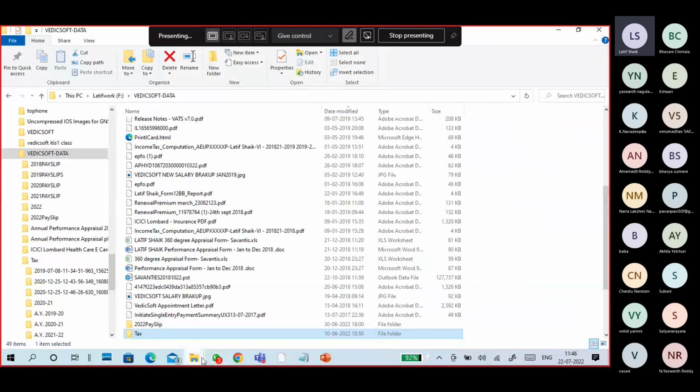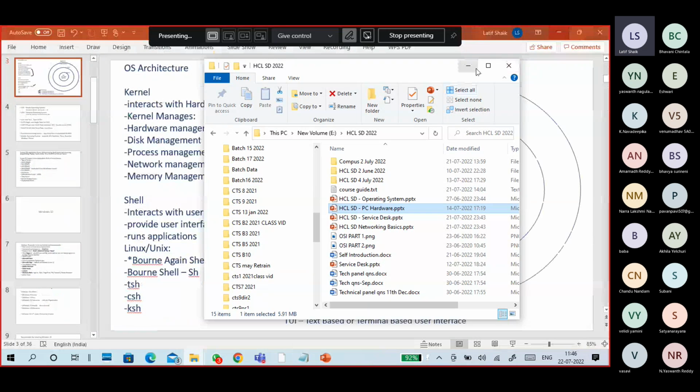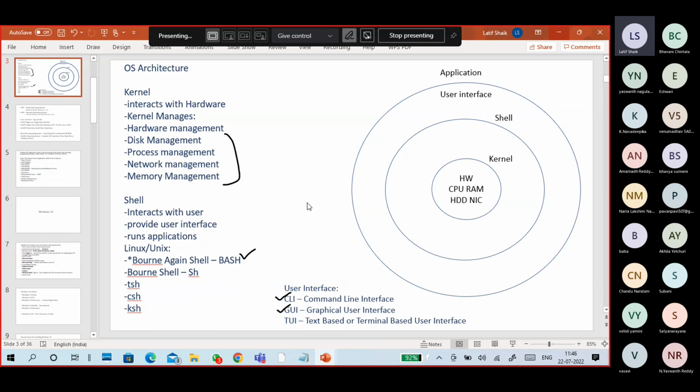So I can interface with my computer in a graphical way, not directly. I don't need to type a command to work with a file. I can directly open a file, right? So that is a graphical user interface.